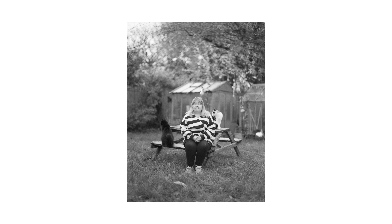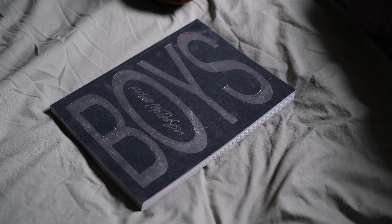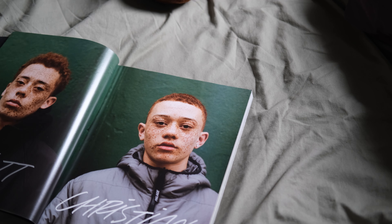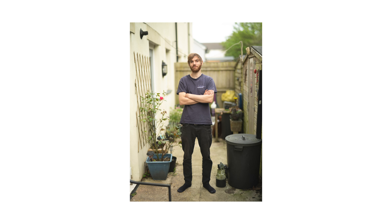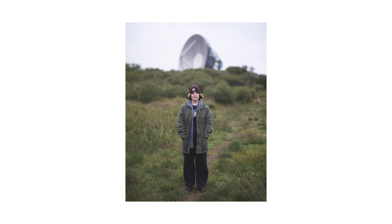I was pleasantly surprised with how good it was for headshots too. With the Pentax 67 I primarily shot full body portraits and didn't do many headshots because it couldn't focus that close. I really loved using the Mamiya RZ67 in college and getting headshots with that. I was inspired by the work of Rosie Matheson and her Boys magazine — I even got a signed copy for my 18th birthday. I ended up using the Mamiya RZ67 with the 110mm f/2.8 for quite a while, and I was surprised when this lens created a very similar look for a headshot of my brother.